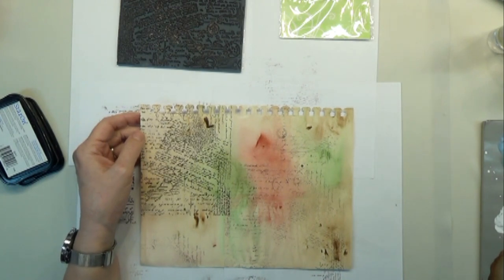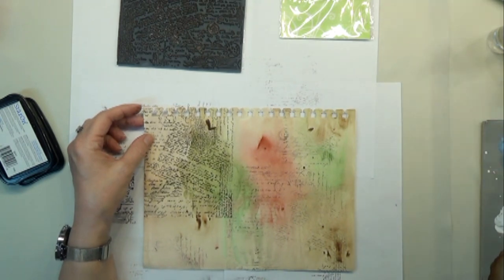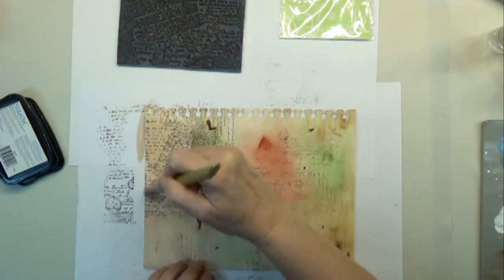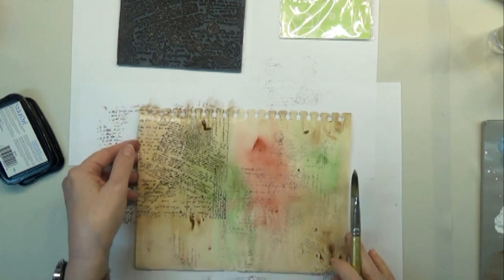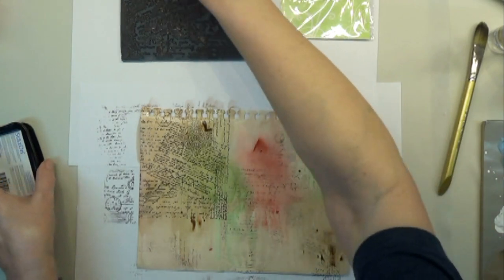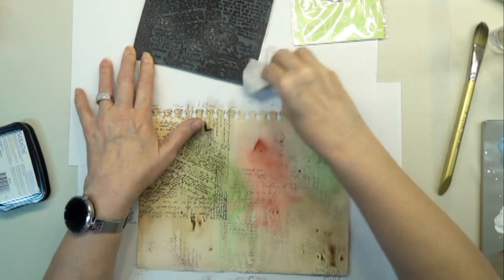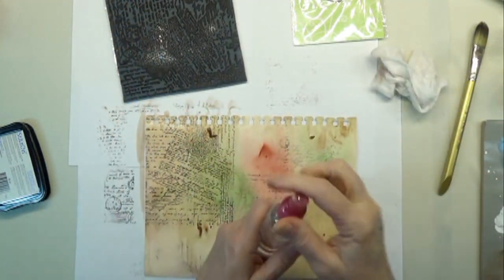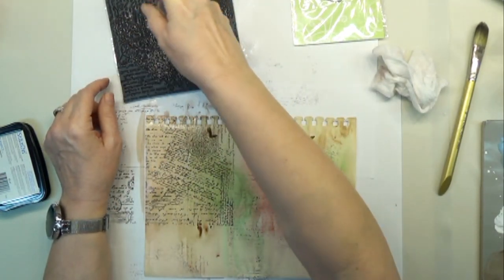Let's see, I'll go with some of the green because the green is over here. I'm not sure it's going to affect this ink, so more brown over here. Okay, it's pretty bold on there, so try not to do it quite as bold as I did. Tap some of your ink off of your stamp before you put it to your surface. I'm going to spritz this stamp. I don't want that ink to dry on there.